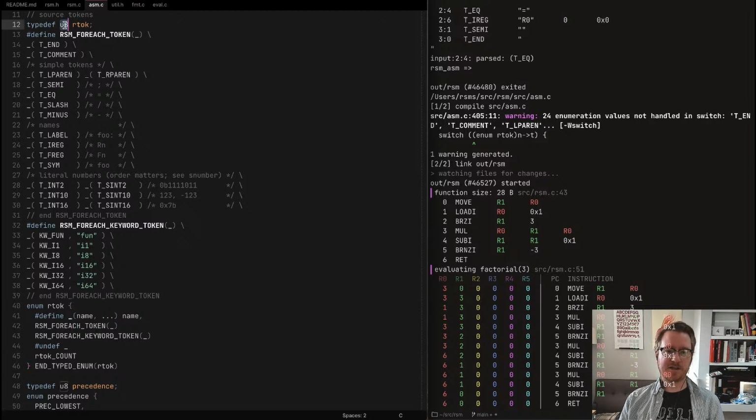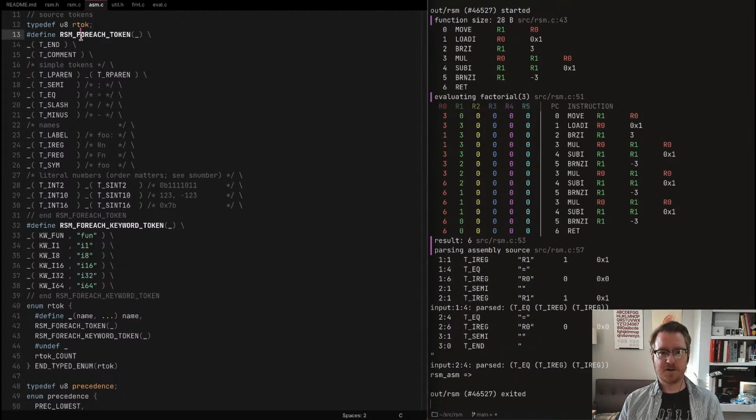And for tokens, for example, we just need 256 different values. We're going to need less than that probably for tokens, right? So at least what I've found to be good practice that is working for me is to, one, use generators for the definitions, and two, use enums for the symbols of those things, right? Generate those, and three, use a typedef that is not the enum itself for storage.